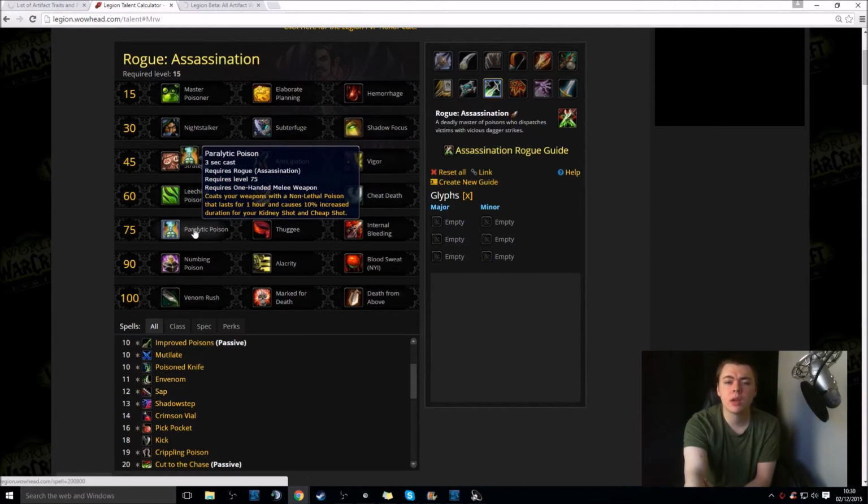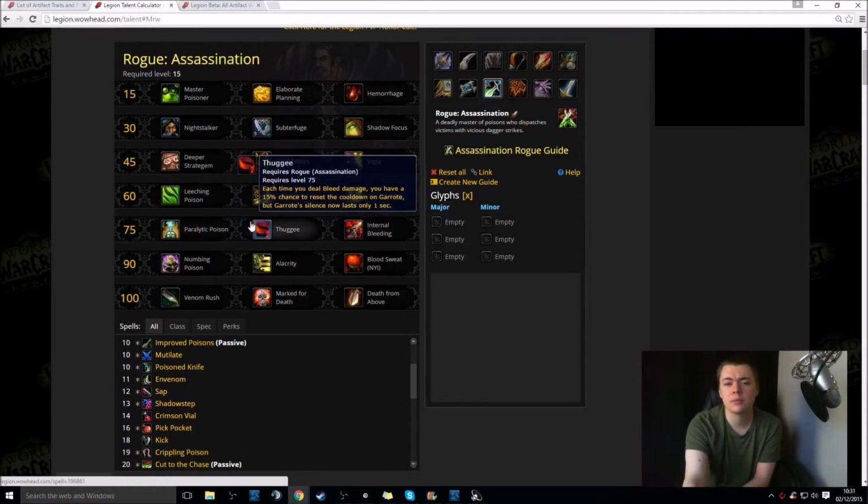Paralytic Poison. Coat your weapon with a non-lethal poison that lasts for 1 hour, causes 10% increased duration for your kidney and cheap shot. Wow, they've changed that quite a lot. It used to be pretty overpowered. The old variation of it was you applied a debuff, and when it stacked up to 5 times, you stunned. It was like a really horrible little mechanic. I don't think people would run that. That seems really bad. I don't know.